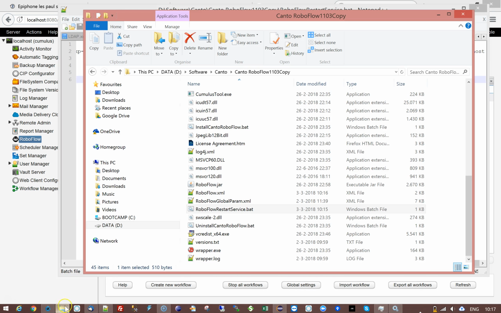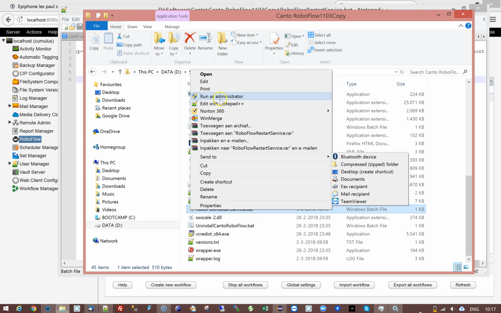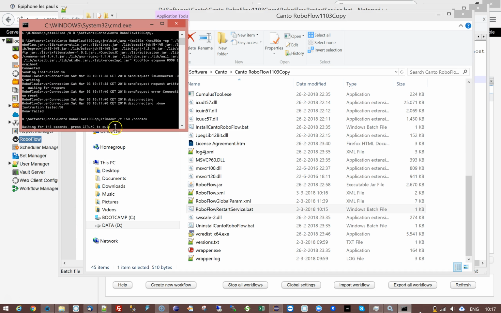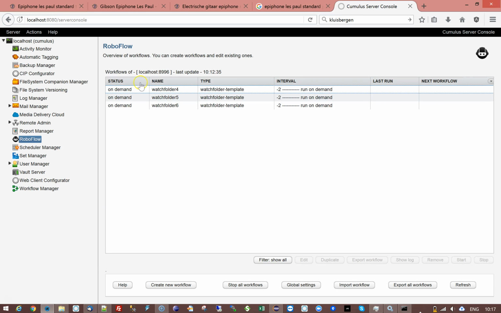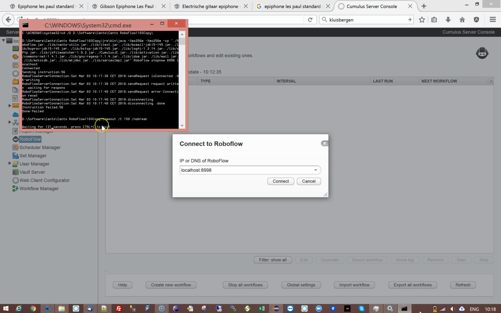So when I run this as script, this is what of course you should configure with a Windows scheduler task as you had for the same. It's connecting, and it's then disconnecting, stopping Roboflow. And I'm going to not start it again. But so here, this is the second Roboflow instance. If you do a refresh, it's going to complain that it has no more, and that Roboflow is no longer there. And if you look at the script, it's waiting then for 150 seconds before it starts it again.